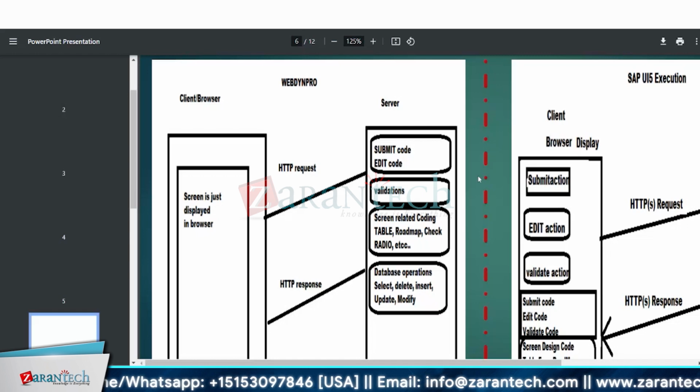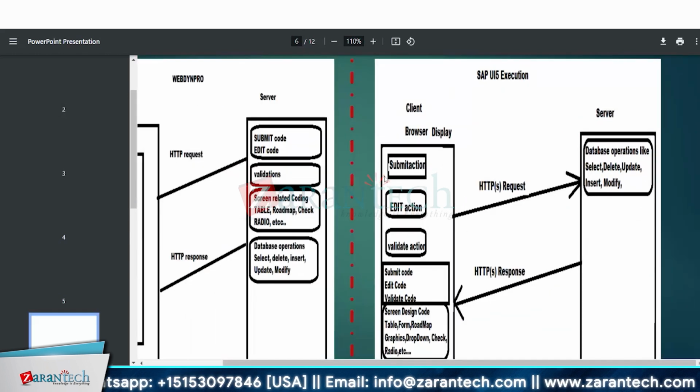But if you consider UI5, you can see that the code is not residing in the server. It is residing inside the browser, because I said that SAP Fiori uses JavaScript. So JavaScript will be running inside the browser itself. You have the code, everything here, the submit code or the validation code or the table or the form, on the client side itself, in the browser.